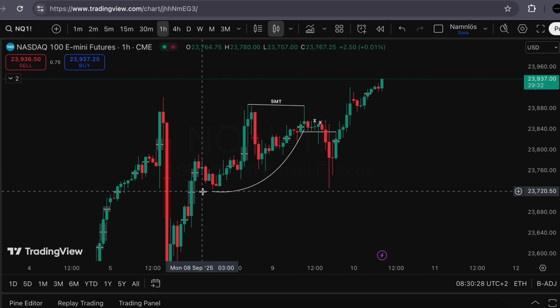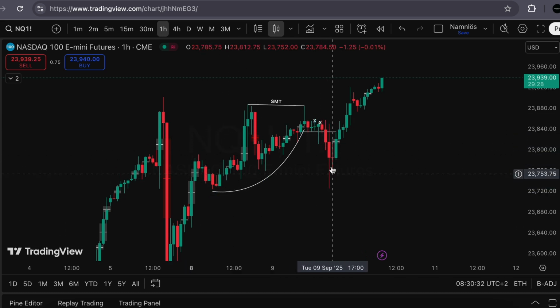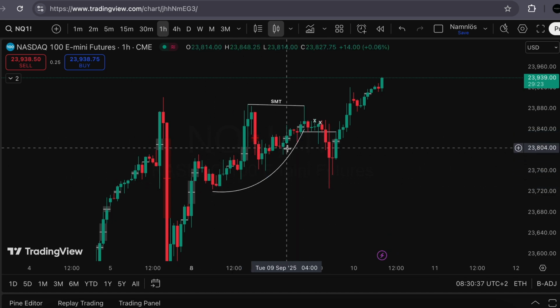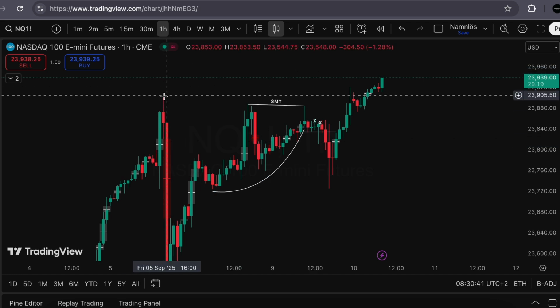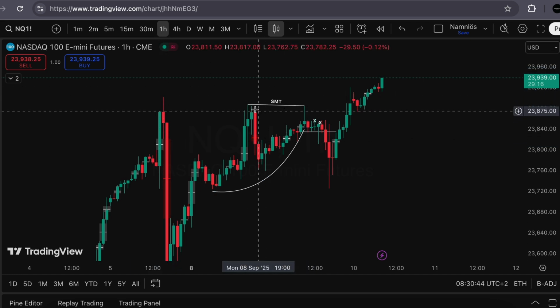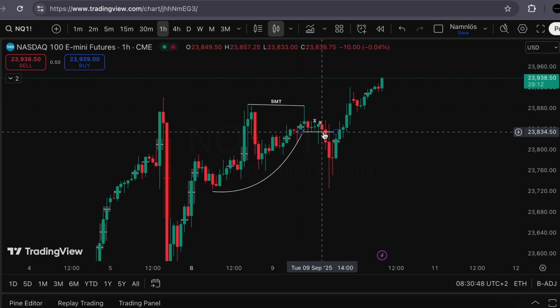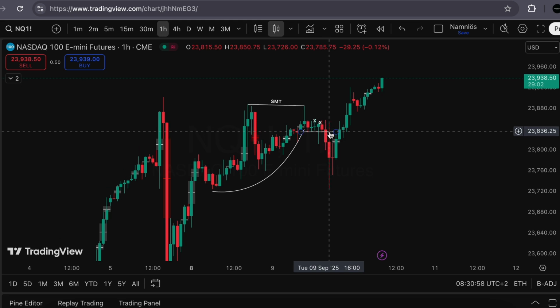So, as we anticipated yesterday, before this move happened in the New York session, we saw this as liquidity. What we can see right here, because our objective was up here, the Friday high, we had an SMT, we had a CSD right there. As soon as we closed this hourly candle below these up close candles right here, we had a retest of it, and then we had that big flush to the downside.